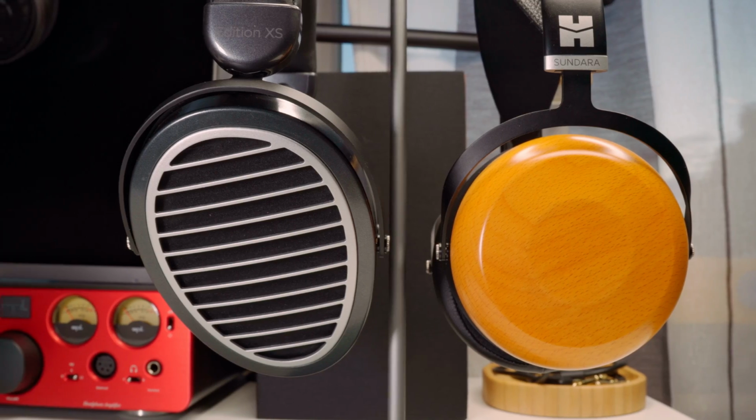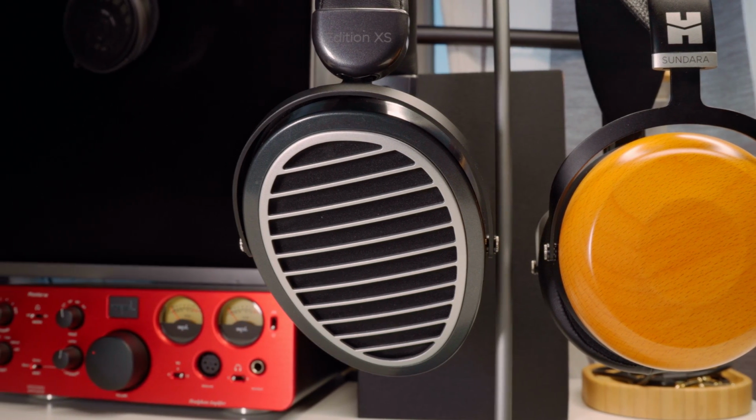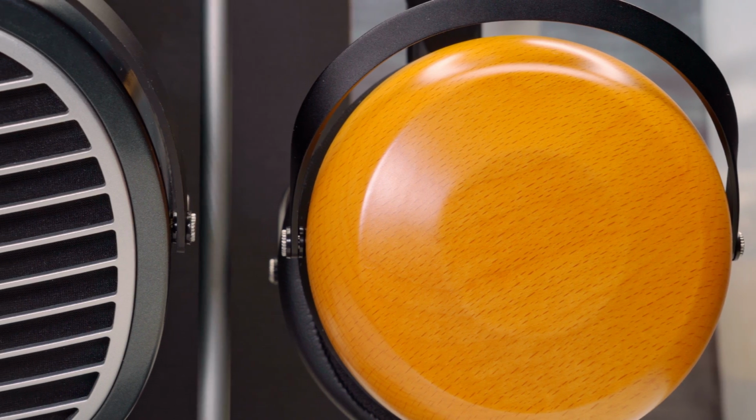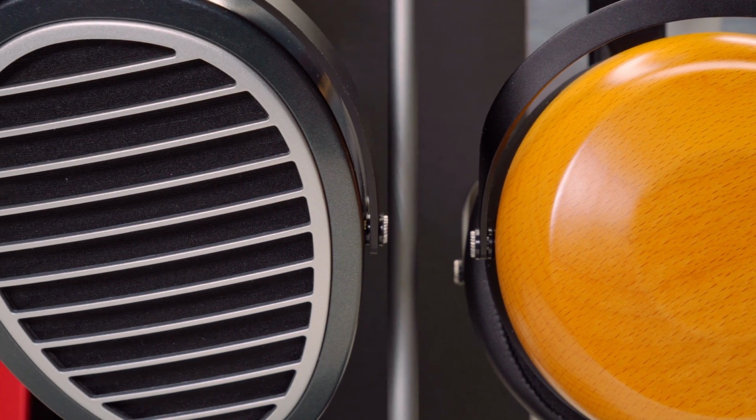If you are a classical music lover and you like big orchestras, well, here the SUNDARA Closed-back gets slightly in trouble, not big trouble, but a little bit. It will tell you, hey, there are too many instruments here to be reproduced. So it starts to be slightly congested, especially if you compare it with the Edition XS, which is able to handle all this. And when they ask me, hey, is there a difference between these, for example, and a more expensive Edition XS, oh yes. You will notice it immediately in complex passages, and a big orchestra is a beautiful test to do.